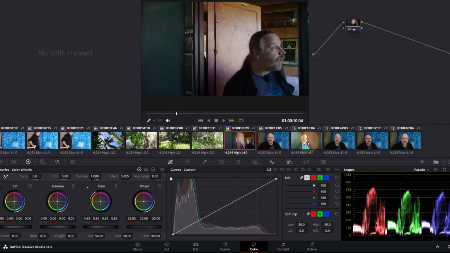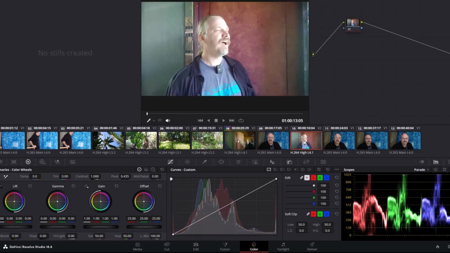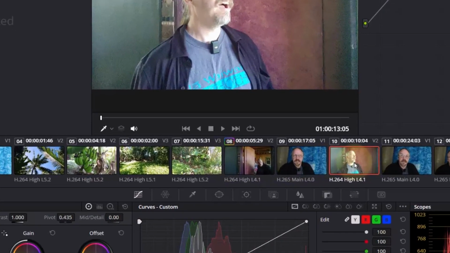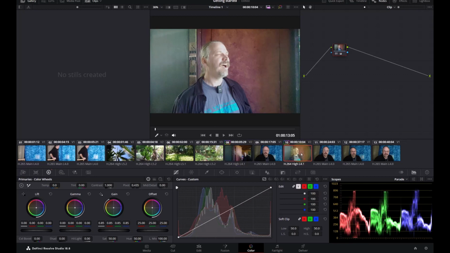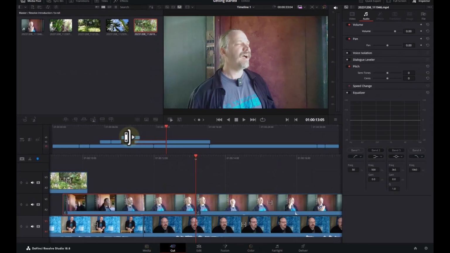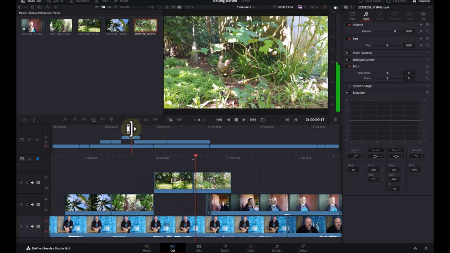And so then we'll go to the other clip that is too bright, and now I'm going to use the middle mouse button, which on this mouse is the wheel. You click on the wheel. I'm on the clip that I want to change, and then I go to the clip that has the changes already made to it and middle click. And now that changes the settings of the clip that I have highlighted. Real basic right here. It gets really deep really fast. But let's go back to the cut page and have a look at how that works.